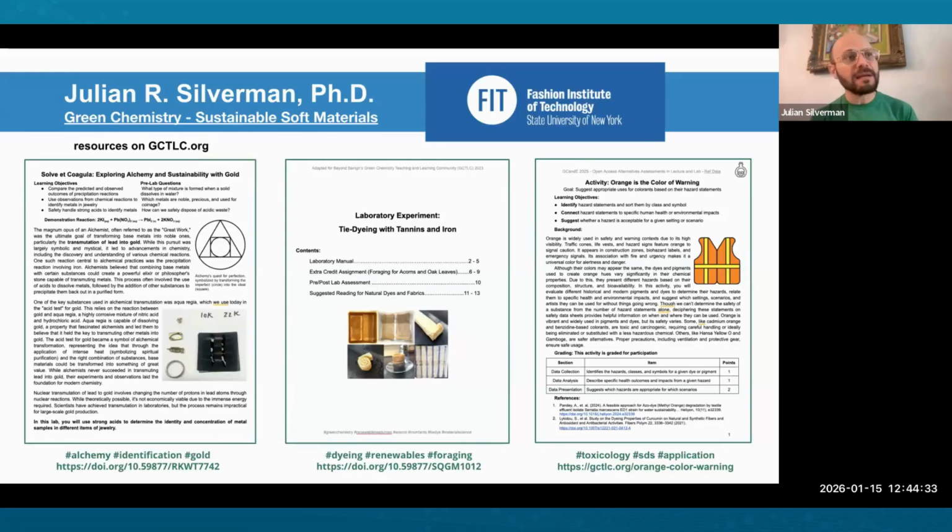And then more recently, with Beyond Benign, I've been working on incorporating toxicology into our class, which is again very relevant for life cycle assessment. Often you're interested in how hazardous a chemical or material can be. And so here with my colleague Saskia, we developed a very simple activity, all based on really open access resources. So one of the goals of Beyond Benign is to not have you pay a penny. In fact, they're very good at providing funding for opportunities. And so know that you can access these today.